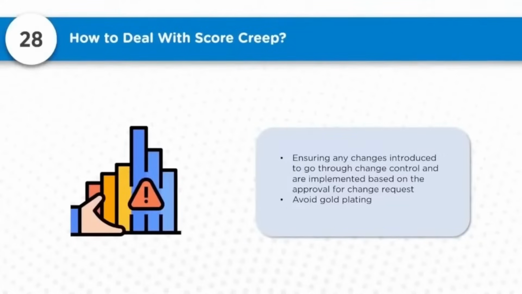So it is a bit of a different thought process when we say gold plating. We who are doing the projects try to add certain things into the scope to please the customer, as an example, doing something additional, providing additional features and functionality for which we are not paid. So scope creep is not the terminology used for it, but gold plating is the term used. However, since it is additional scoping, we just added it here. So don't say that the moment we say scope creep, that is gold plating. Gold plating is a different direction. Just to explain, along with scope creep, what else would happen where additional deliverables would come in, which is gold plating.